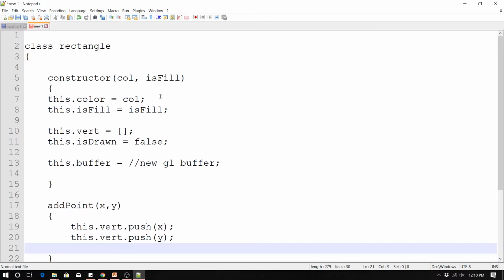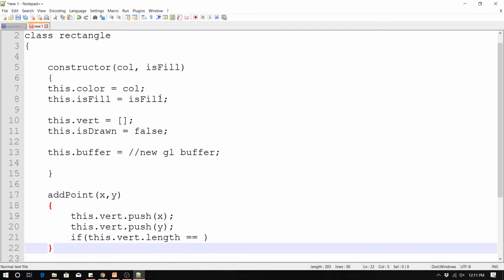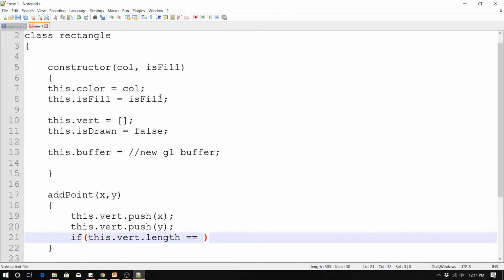So I can check and say if this.vert.length is equal to, I think it's capital L, but I'll let you figure. It's lowercase L, okay. Been stuck in C# too long. Vert.length is equal to, say, 2 times 6. Now why would it be 2 times 6? Two vertices, why 6?